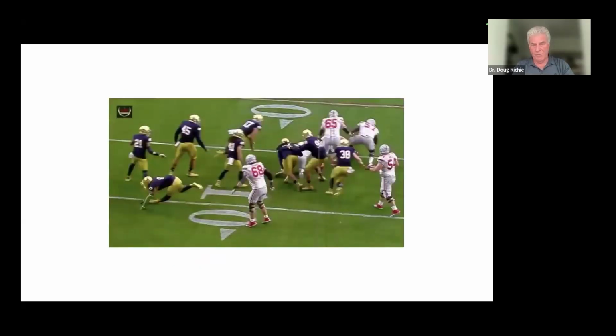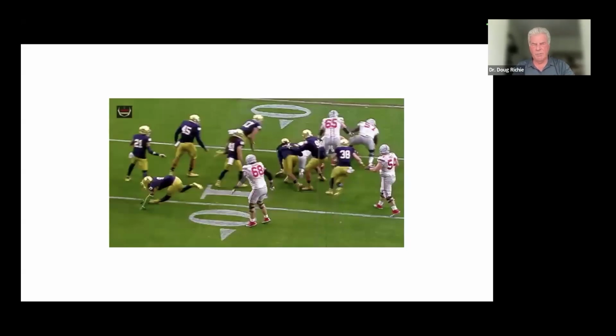One of the more famous stories took place in the Fiesta Bowl about 6 years ago. Notre Dame was playing Ohio State, and this fellow here, Jaylon Smith, was the winner of the Butkus Award that year as the nation's best linebacker. And he suffered a non-contact hyperextension injury of his left knee during this game with a severe traumatic dislocation of the knee and a severe traction injury to the common peroneal nerve, leading to a foot drop.